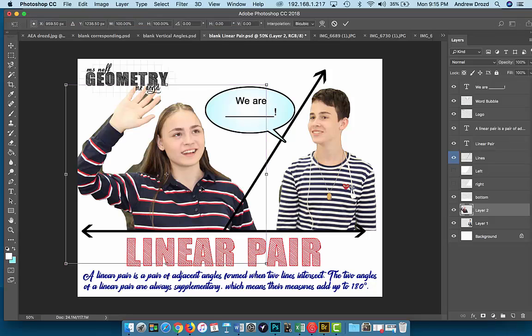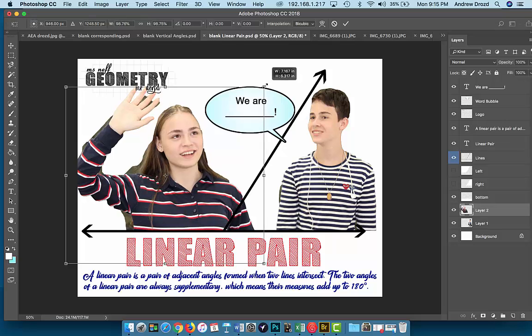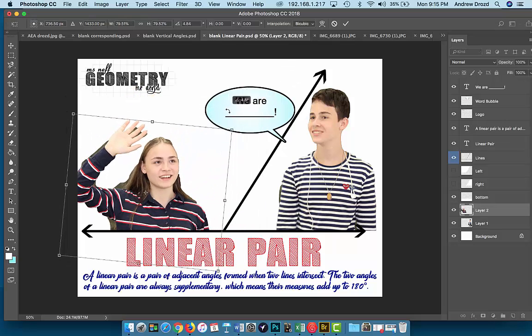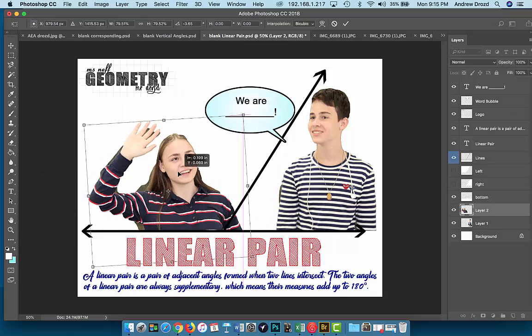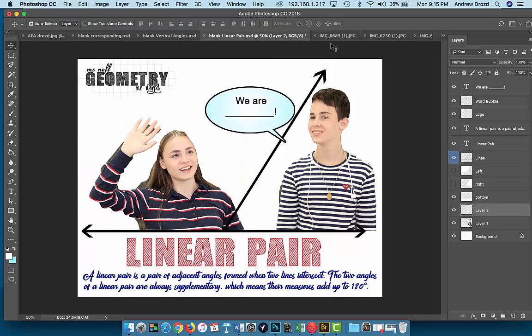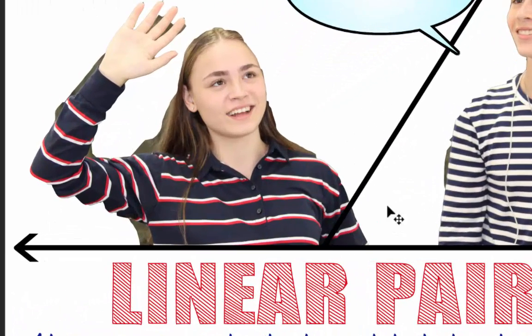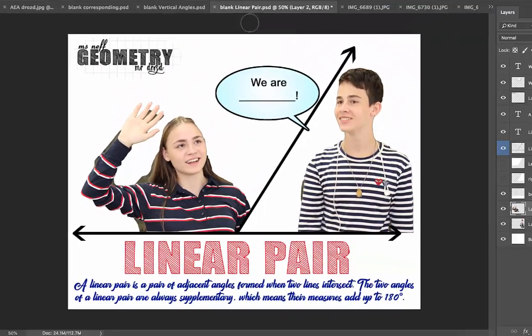She's a little big. I'm going to press Command T. I'm going to hold Shift, grab the corner. Great, and so we can shift it any way we want it, and I can see that her left arm is bleeding over onto this side of the angle. If you press E, you can erase it like that. I used the eraser tool. Boom. Alternatively, simply press E to pull up that tool. You should be good to go.